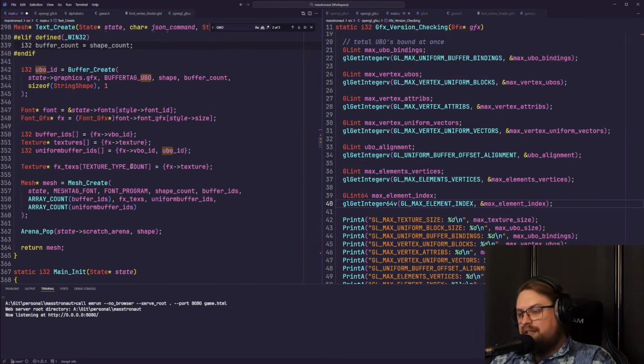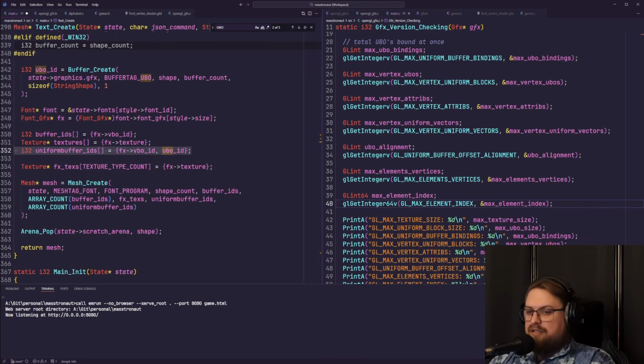I am using a UBO. Now, I could have one UBO and then I just update that in between draws, but that's kind of a shitty way of doing it. And that's not what you want to do. It's also subject to delay. So you can imagine that you are updating the UBO and then you're pushing the draw command. And then you want to change the UBO, but actually you have to wait for the UBO to be consumed by the draw call before you can actually update it.